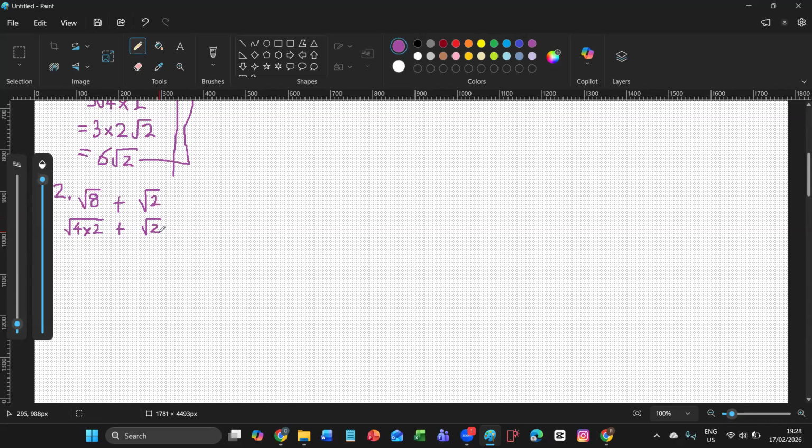And then it will be 2. Yes, the 2 is the square root of 4, right? Yes. Excellent. So go ahead. Two root two. Excellent. 2 root 2. Next, plus root 2, right? Yes, sir. We can't even help root 2 because there's nothing it can be broken down into.